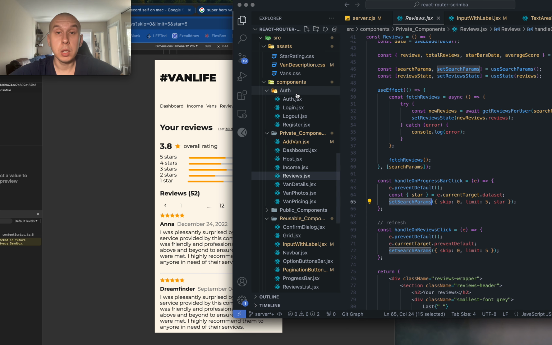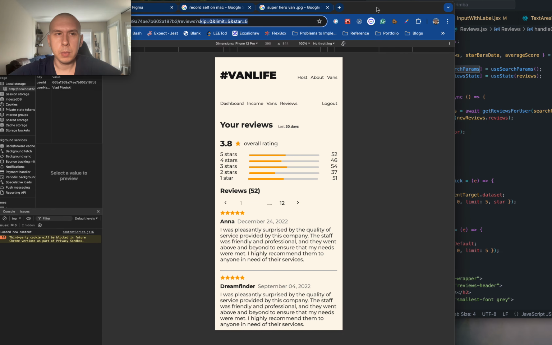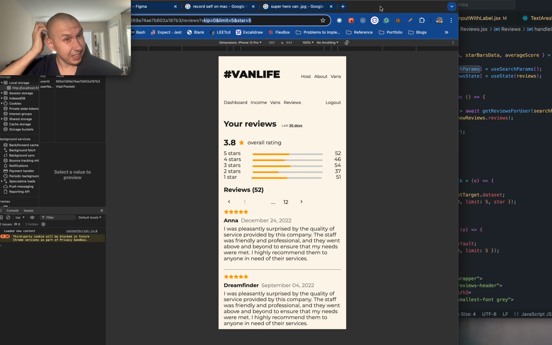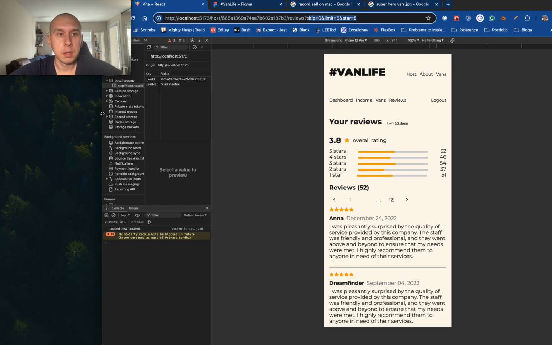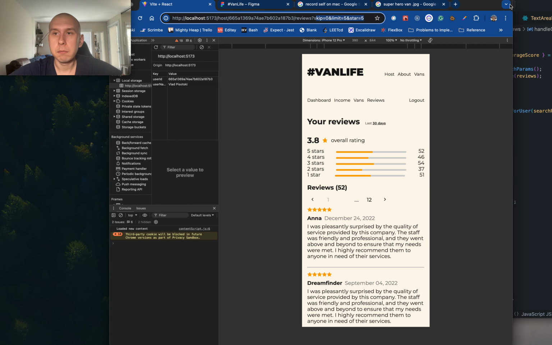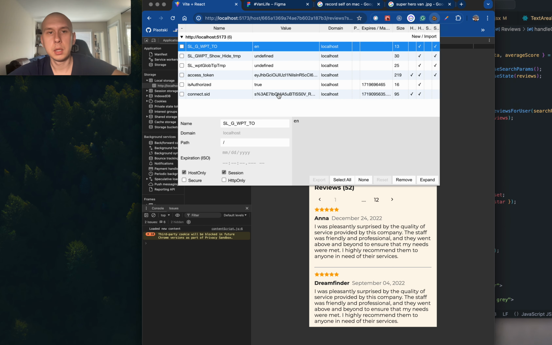For the Node Express portion, which was a bit more, I wouldn't say complicated, but it was a bigger head scratcher for me, especially with the cookies and the authorization. I decided to use a cookie called access token, and it's HTTP only, so the browser doesn't have any access to it.